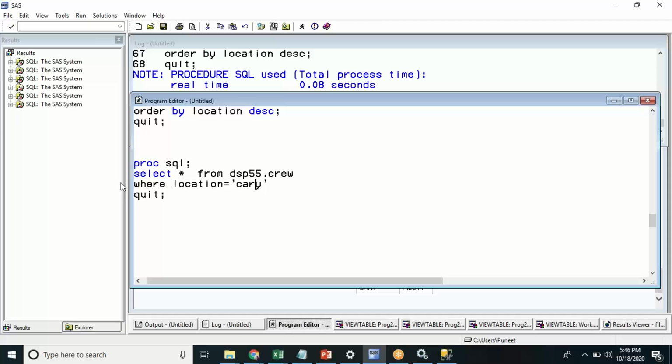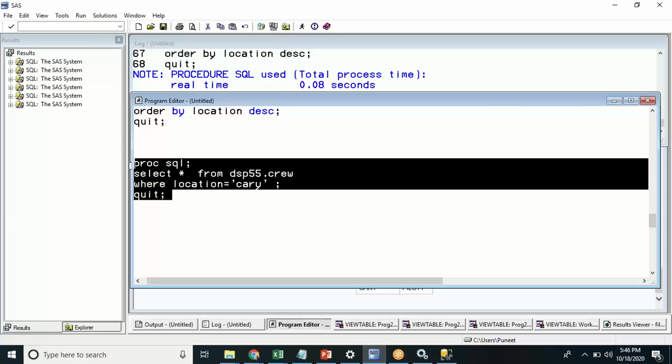So if I put this, let's run this. This is the where clause. After select, you just have to put in the where clause.